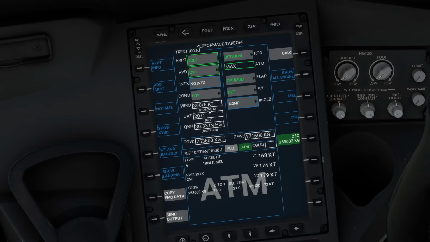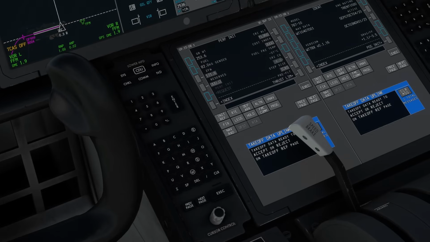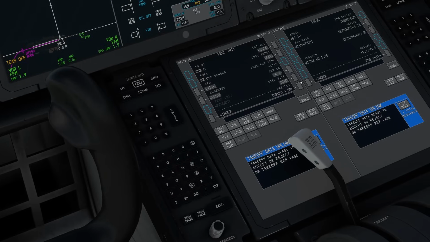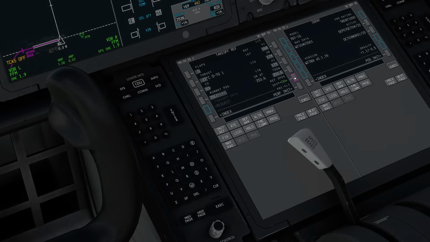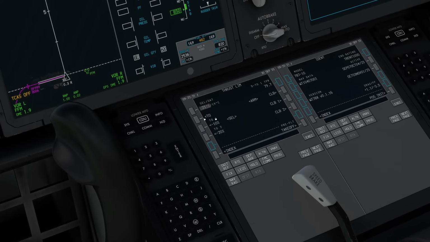And keep in mind, if you had a variable wind, that you may have a little bit more crosswind than what is shown over here on the most conservative calculation. Now, let's say once we decided for a certain setting to use, then we can send that output to the airplane. And now it's going to tell us right over here that takeoff data has been sent. So if we quickly go over here, we can accept it, and you can see that it automatically filled all that stuff. Also note the thrust limit page, which is something that you still need to check.